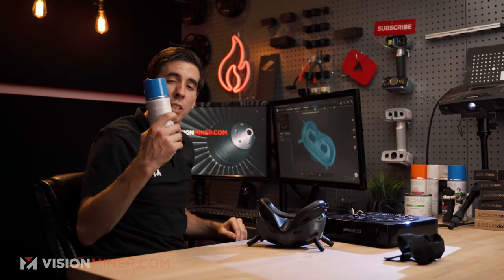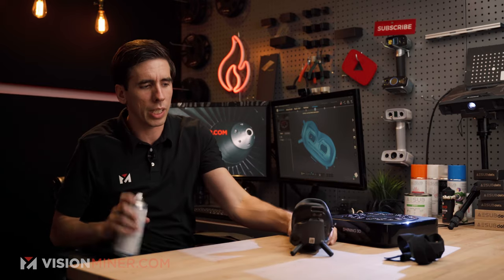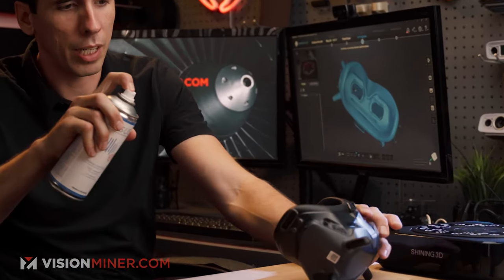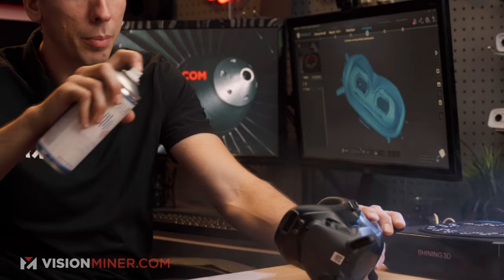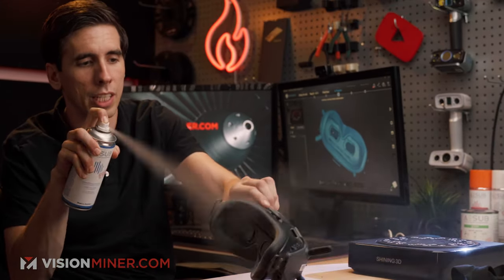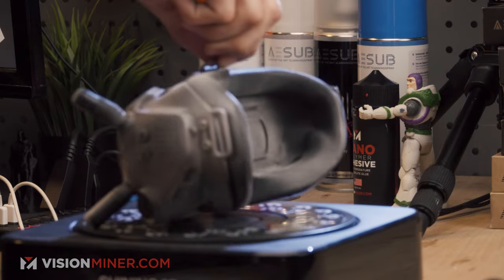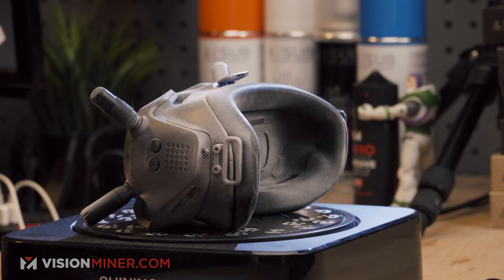So what we're gonna do is grab our can of A-Sub Blue and give this a light spritz in the troublesome areas. A little bit on the inside. This is also gonna help reflect more light back so that it gets an overall better scan. This stuff really, really does work great. I'm gonna set it back down on here.